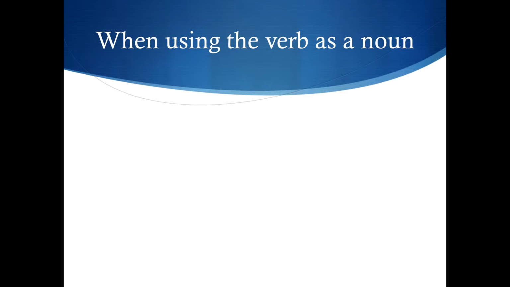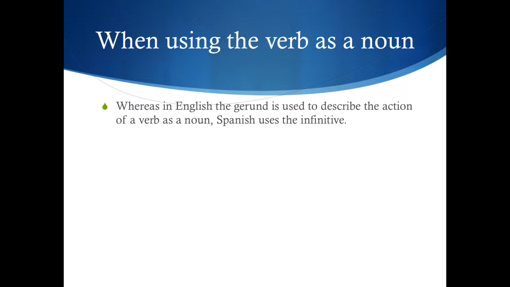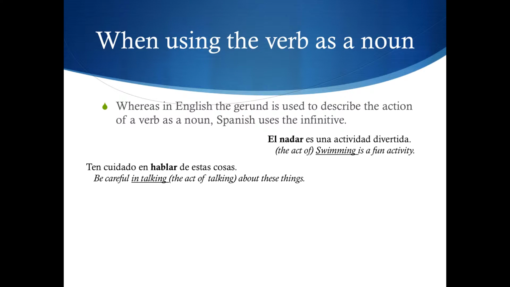When we use the verb as a noun, whereas in English the gerund is used to describe the action of a noun or a verb as a noun, Spanish uses the infinitive. So here's another place where English speakers will want to think about using the gerund in Spanish but shouldn't. El nadar es una actividad divertida. The act of swimming is a fun activity. Notice in English we would say and use the gerund, swimming, not Spanish. El nadar.